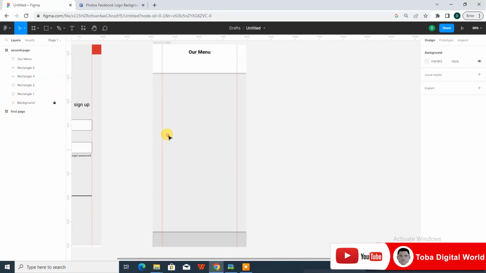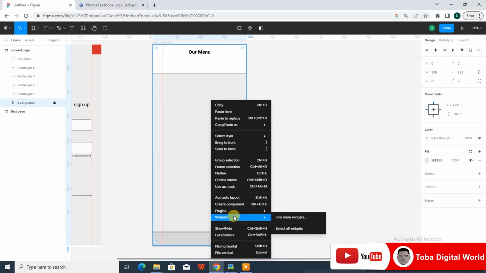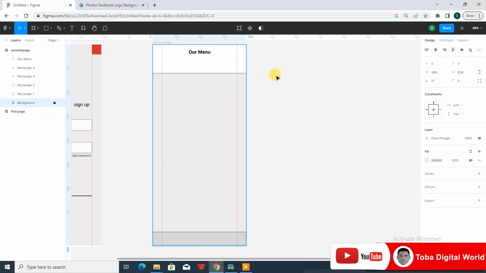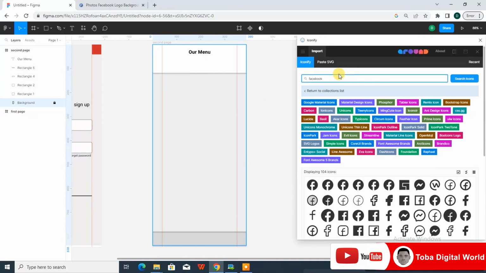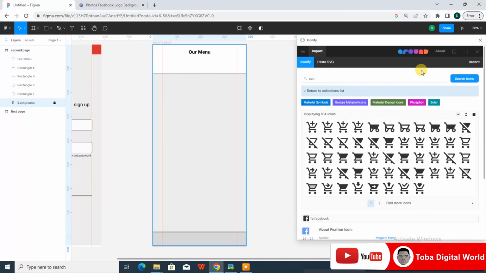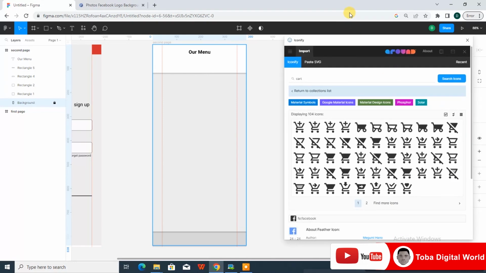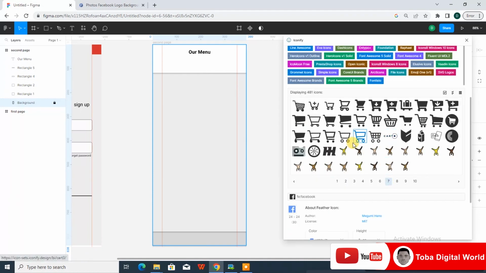So now I'll go to my Iconify. I will download cat. Login Iconify. I'll download the cat icon. So you can see different cat icons, I think. Okay guys, I'll download this card icon.